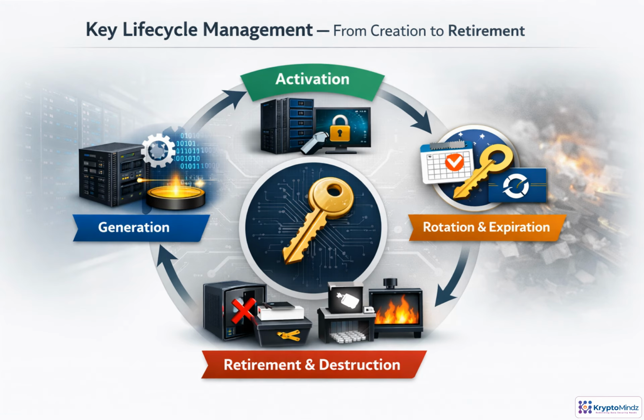Think of key lifecycle management as a controlled loop. We start by generating keys with strong algorithms and high-quality randomness. Keys are then activated only after approval, and every use is logged. Over time, we rotate keys to limit exposure and respond to new risks. Eventually, keys are retired, disabled, and securely destroyed, with backups handled under the same controls. Following this lifecycle keeps cryptography auditable, predictable, and resilient.